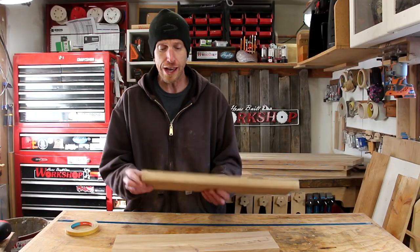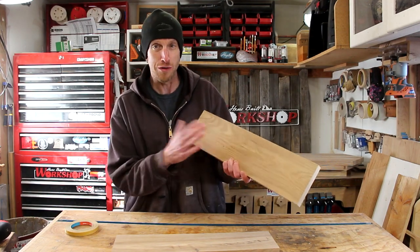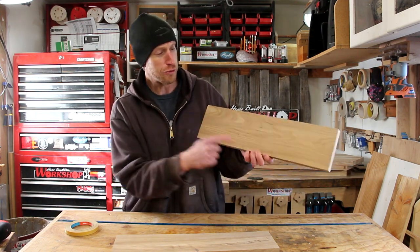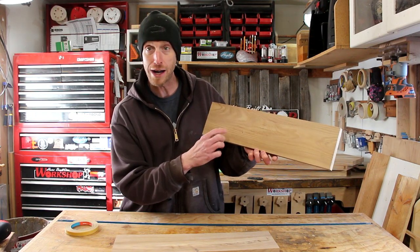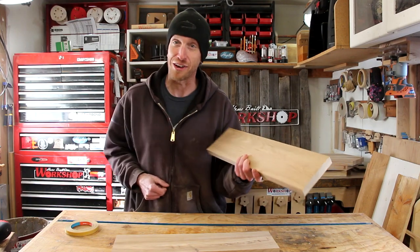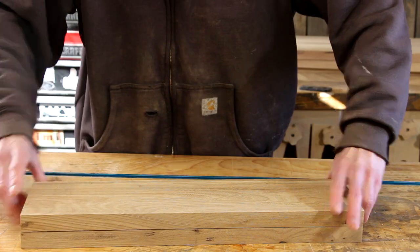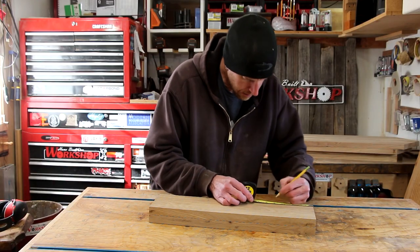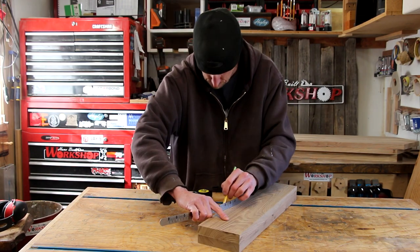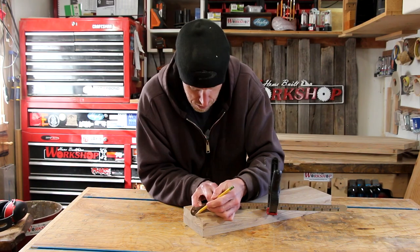Now what I need to do on the legs is really just cut out a profile on here just to kind of make this look like, well, more than a block of wood. To do that, I'm going to stick these together with double-sided tape. We'll sketch out some sort of a profile with a little relief cut in the bottom to kind of create a couple of separate legs, and then we can remove the waste at the bandsaw. I'm going to make a couple of measurements on the pieces just so I can keep my curves symmetrical. And then using a flexible steel ruler, I'll just bend it to the shape that I want and trace out the line.